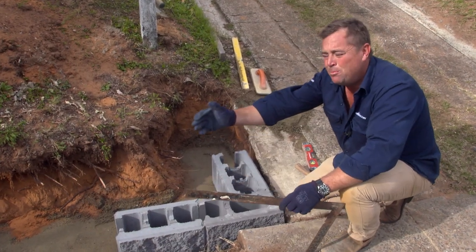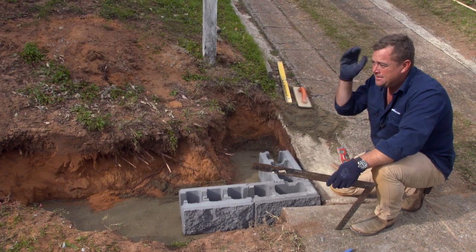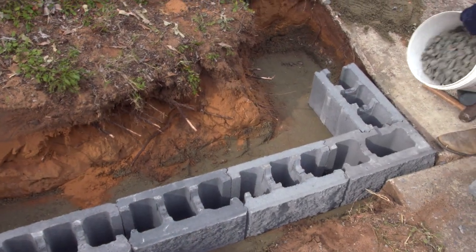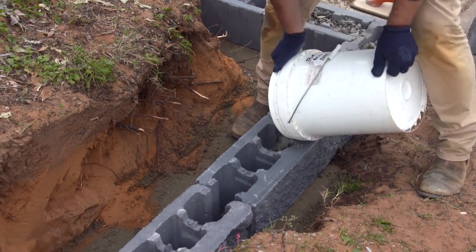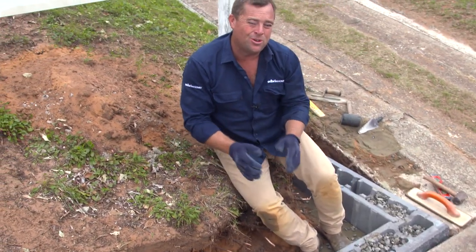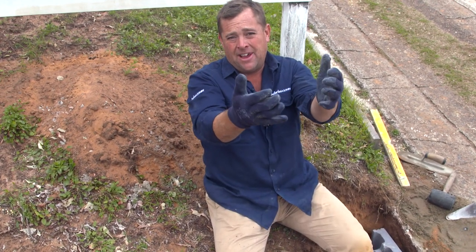Now you can see here I'm only about four blocks before I need to step up, so there's no use setting up a string line. I could use a level or a straight edge to get it exactly right. Anything more than a couple of meters, you definitely need a string line — there's no other way to get it super accurate. I fill up each course as I go with blue metal, not road base. Blue metal doesn't have any small aggregate so it's free draining. If water does get in there, it'll go down to the base before it wants to come out the face of your wall.